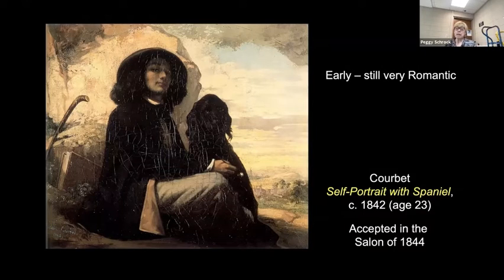It was accepted in the salon. I mean, that says something, that a self-portrait like this is in the salon. He submitted from 1841 on. He was rejected in 41, 42, 43, and then he got this in 44, and then accepted for 3 years. And then we're getting up to later periods, and then we're getting into the free salon. So he's a fairly successful artist. He's sort of in the right place at the right time.